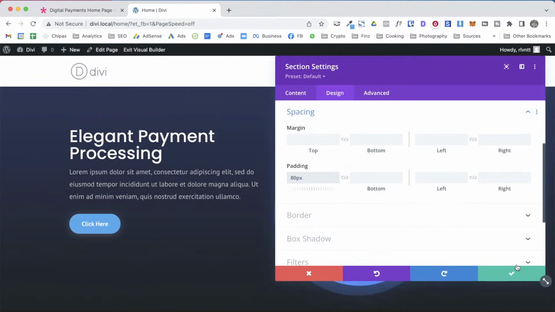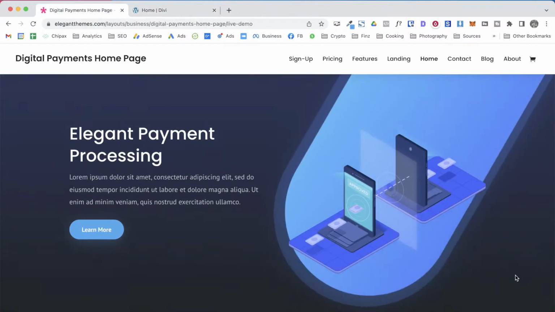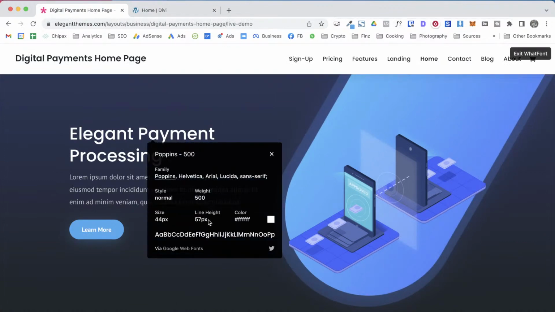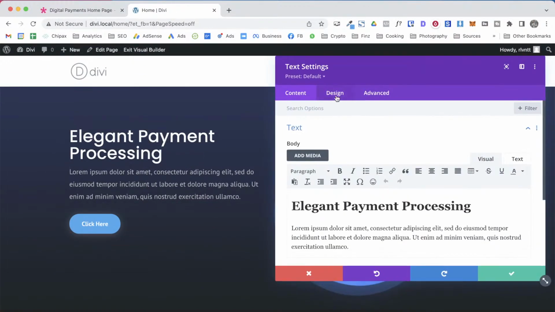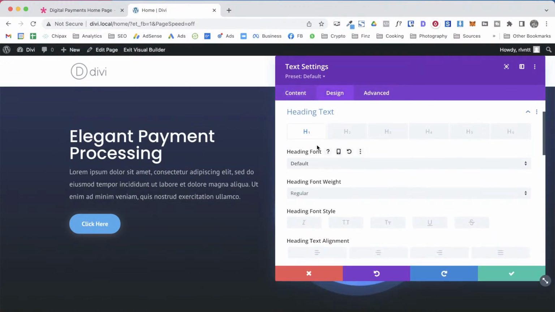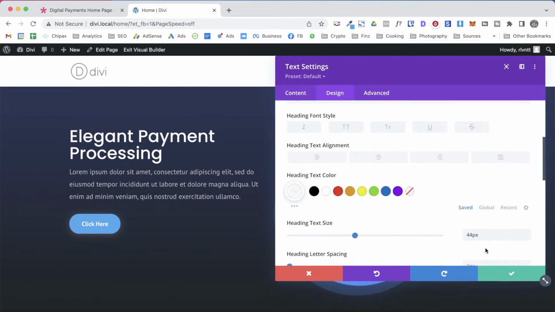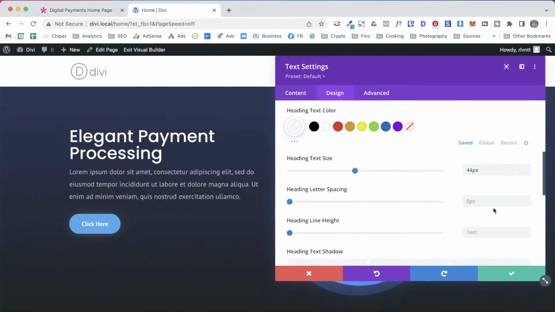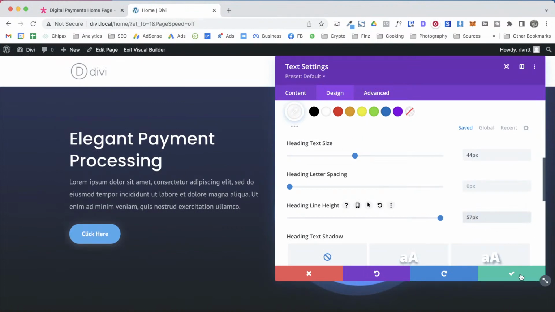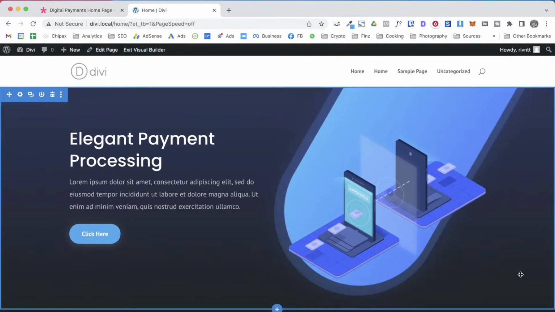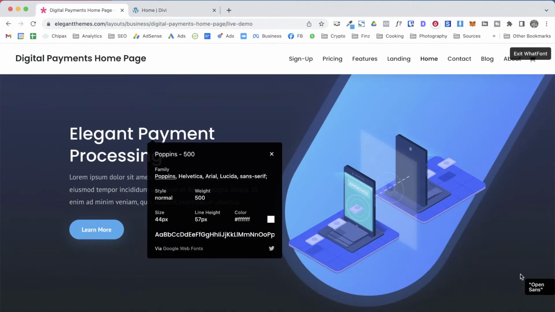Another thing I just realized is that this title here has a different line height than we currently have. So let's go back to the text module, the H1, and it was 57 pixels. Yeah, so now it looks much more similar.